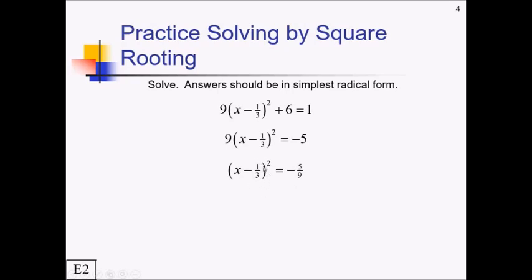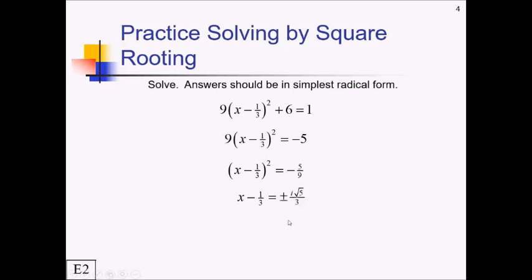So that'll give us just x minus 1/3 on the left side. And on the right side, there's a whole bunch of things going on. We have to use the plus or minus because we square rooted an equation. We have a negative inside the square root, so that's going to give us an i. And then we have radical 5 over the square root of 9, which we can call 3. So when the dust settles, that's plus or minus i radical 5 over 3.